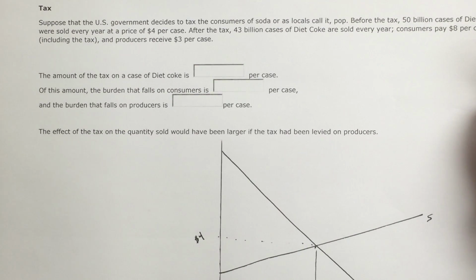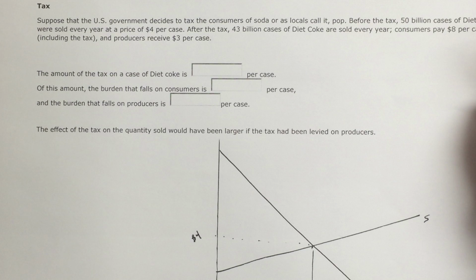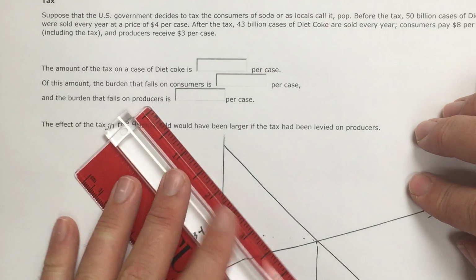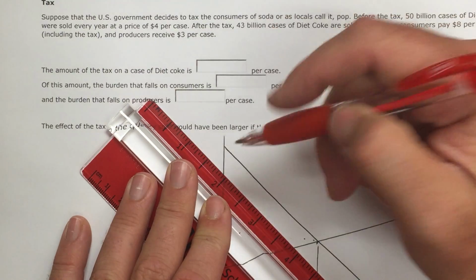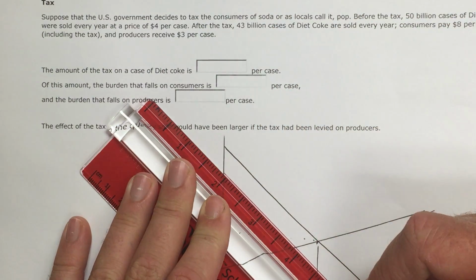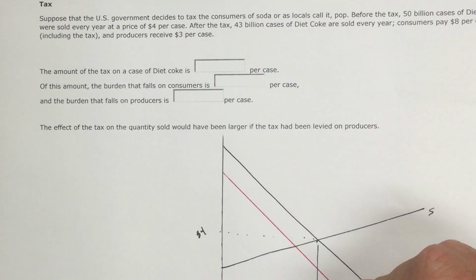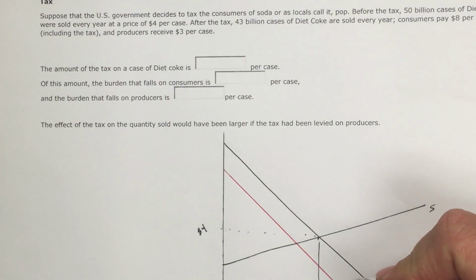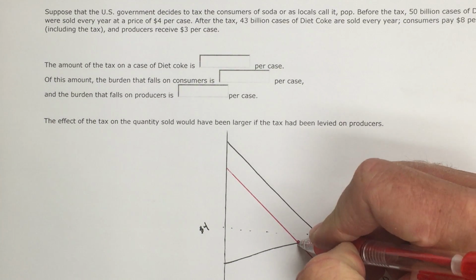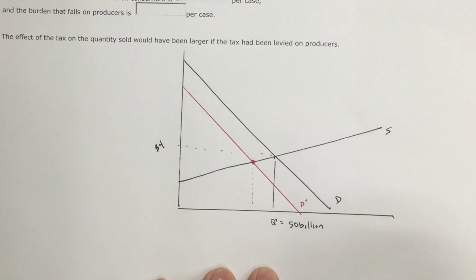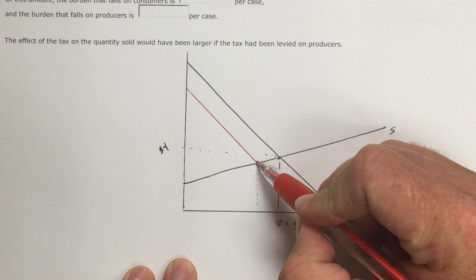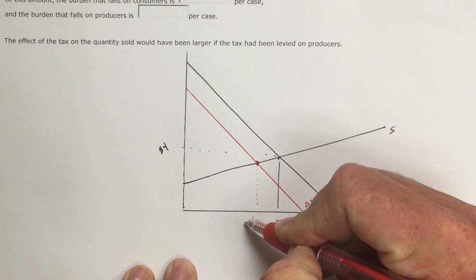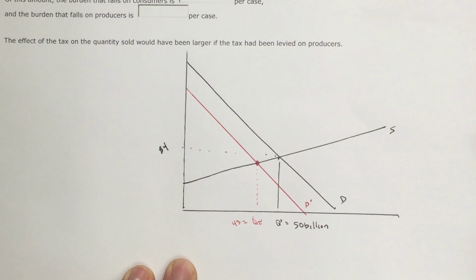All right, now the scenario tells us that the government is going to tax the consumers. So step one is we identify this as a demand side. So we're going to shift the demand curve down. I'm going to use my School of Business ruler, School of Business, where dreams come true. I'm going to shift my demand curve down. Step two is I find where the old curve meets the new curve, which is right here. I bring that down. Oh, I'm off the graph. There we go. Okay, so find where the old curve meets the new curve right here. I bring that down. That's my quantity under the tax regime, which is given to us as 43 billion.